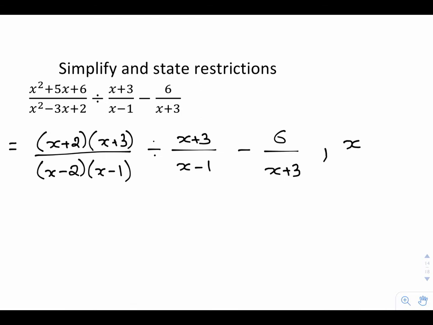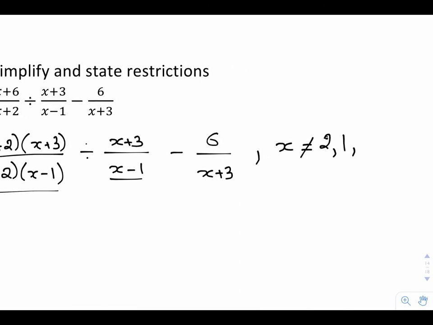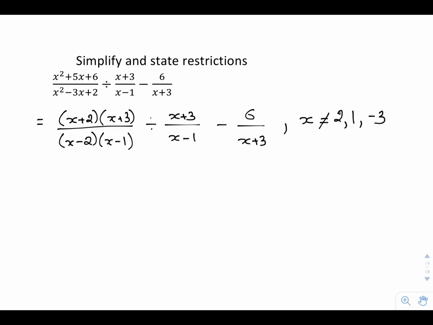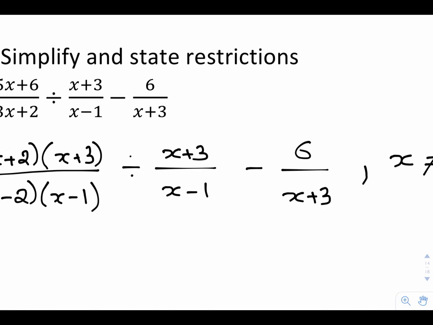So looking at each denominator one at a time, here we have x cannot be equal to 2 and 1. Here we have x cannot be equal to 1, which we've already taken into consideration. And here we have x cannot be equal to -3. So erase, erase, and erase. Oh, we do have one more, but it has been considered. This numerator, eventually we're going to have to look at the restriction on it because we're going to reciprocate that. But the restrictions on that numerator are the same as the restrictions on this denominator, so I won't bother listing that again.